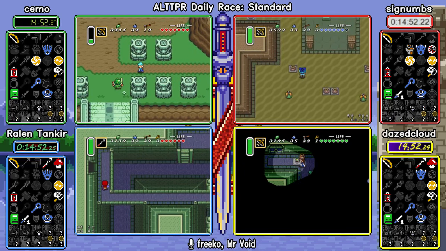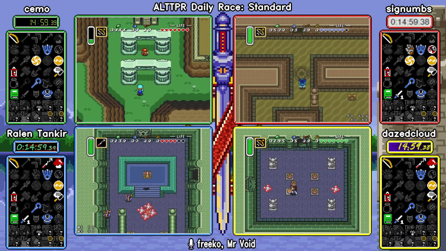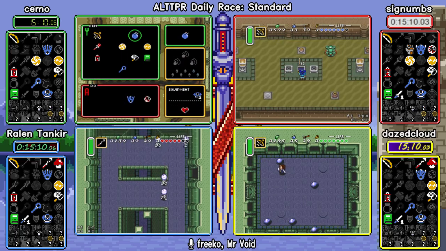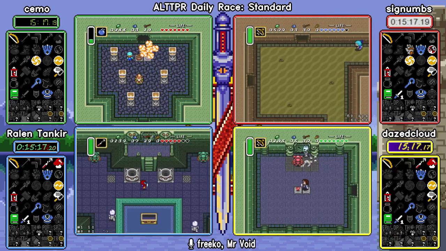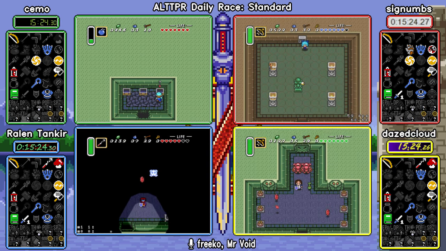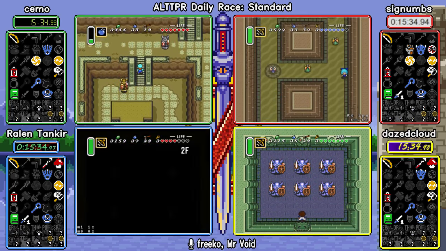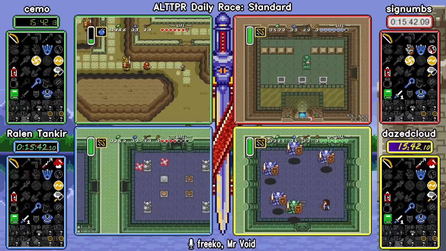It happens. And it looks like Signum's going into Desert Palace first, as Roland Tankier and Daze Cloud are making their way through Eastern Palace. Let's see if Desert Palace is not boots luck. Just 10 arrows on the first chest in Desert. And now we'll see if... Oh no, it looks like it might be boots luck. Locked. Yeah, because the big key should be on the east side now.